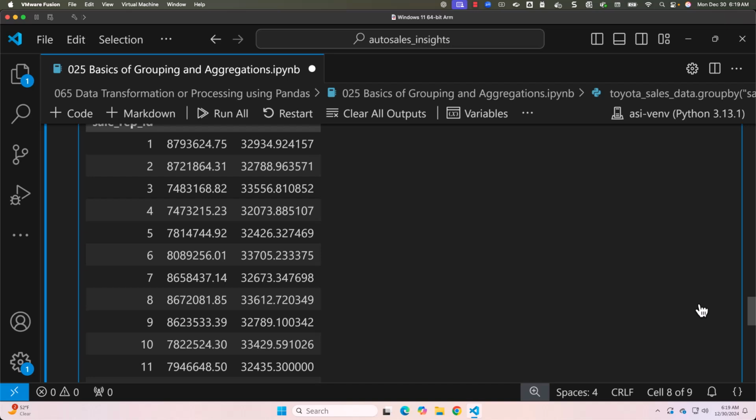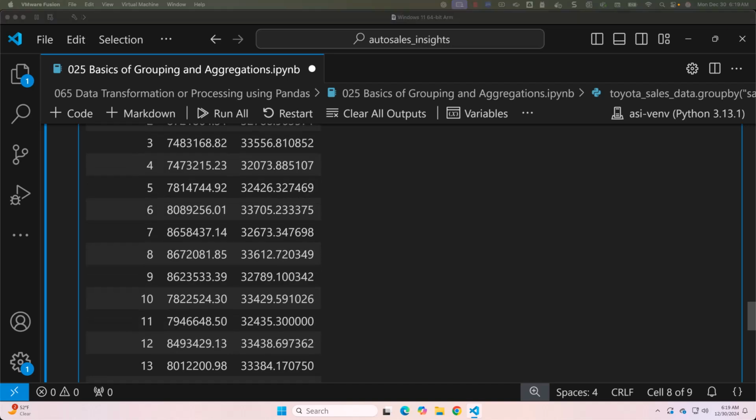Now it's your turn. Try this exercise: group the dataset by car model and then calculate the total sale amount, min sale amount and maximum sale amount for each car model. Here you are attempting to apply 3 aggregate functions on a single column which is nothing but sale amount, the key is nothing but car model. I hope you will be able to come up with the solution with ease. If not, feel free to reach out to us, we'll be there to support you.